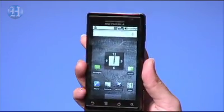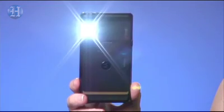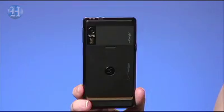Hi, Bridget Carey here. This week Verizon customers can finally own a touch screen smartphone they can proudly show off in public. It's the new Motorola Droid, the first Verizon phone running on Google's Android mobile operating system. It's $199.99 after rebate with a contract. It's got 16 gigs of memory, a great 5 megapixel camera with a flash, and a very impressive GPS navigation system with a voice search function.